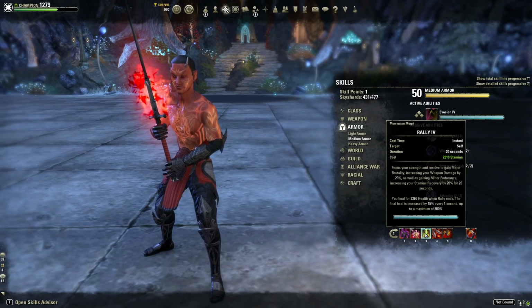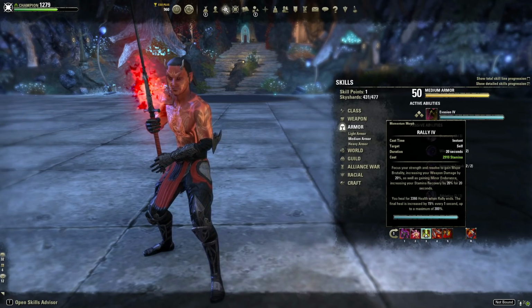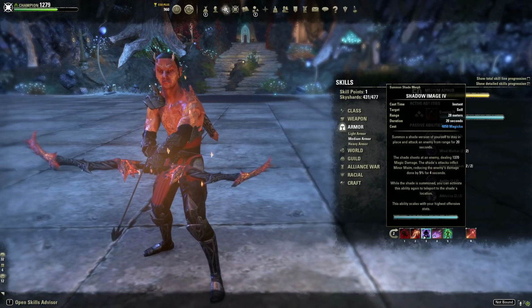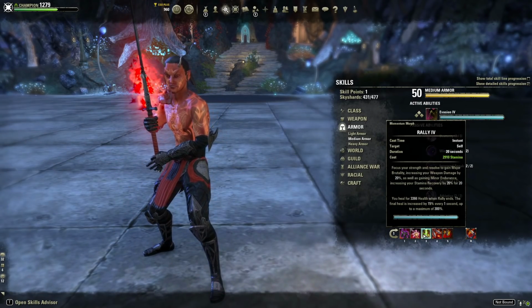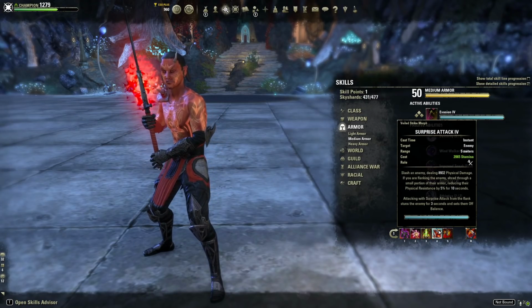Rally's your burst heal, another non-negotiable if you're in medium armor on a Stamblade. You'll see a lot of heavy armor people running forward momentum, and that's great, to have a snare break, especially if you can't cloak and you can't use shade. But I can cloak and shade. I'm gonna use the burst heal 100%. You should too.